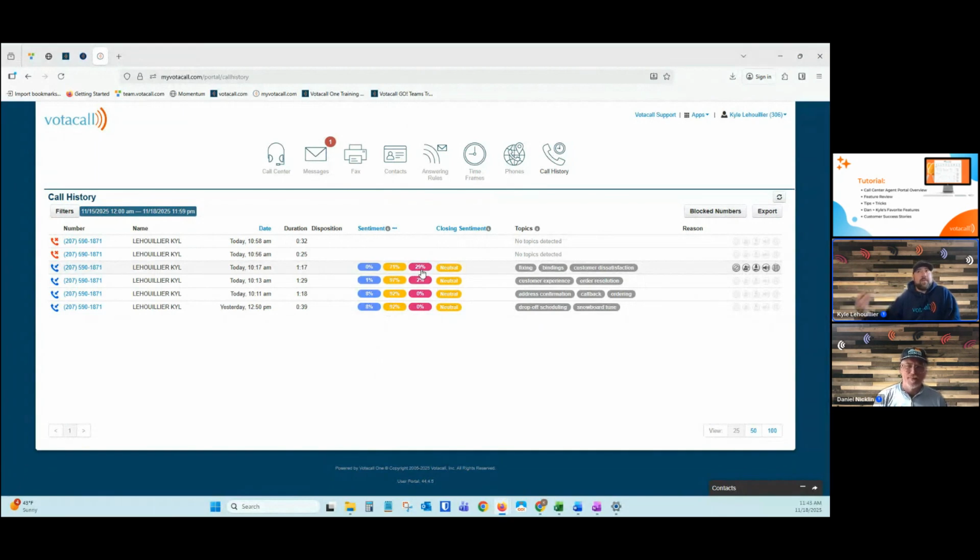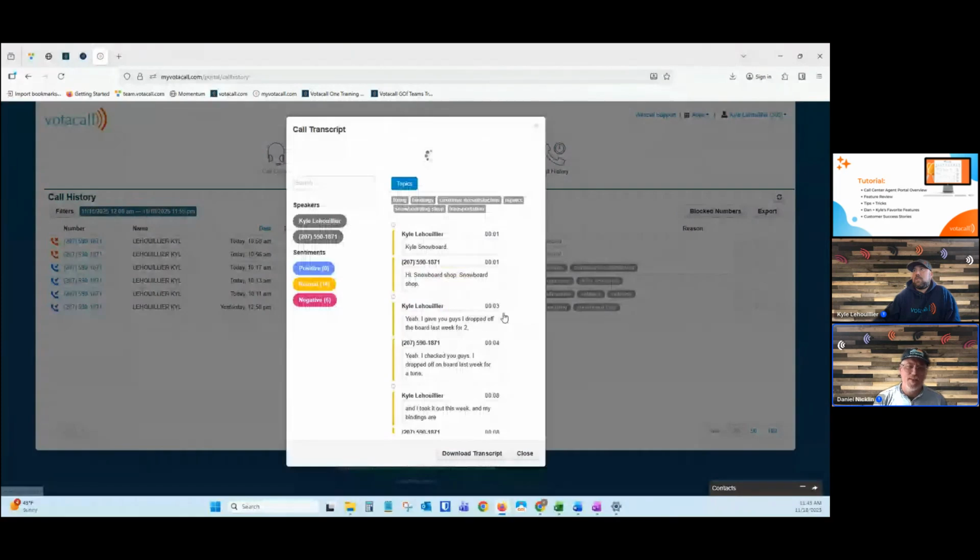You can get a little bit more fancy with the sentiment analysis. You can set up rules. You can have it send email alerts. Maybe, if a call is 15% negative, email certain people so you can find out what that negative call was all about. Great tool. Anything you want to add to sentiment analysis, Dan? Yeah, if you click on the actual recording, Kyle. No, that's the download. Not to the right speaker. Oh, yeah, you can do it there too.